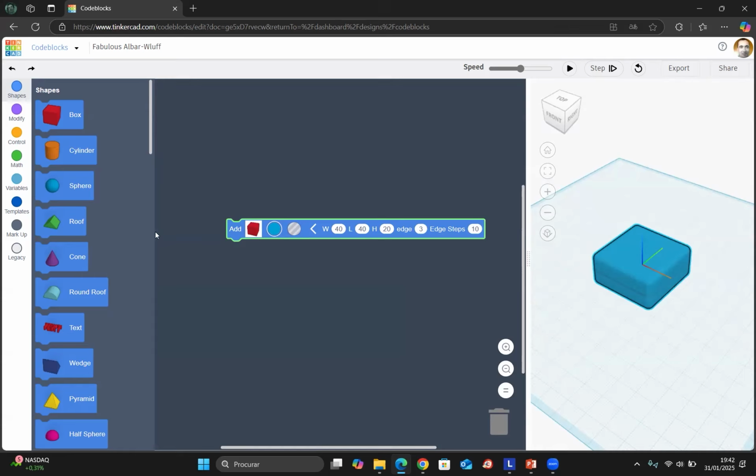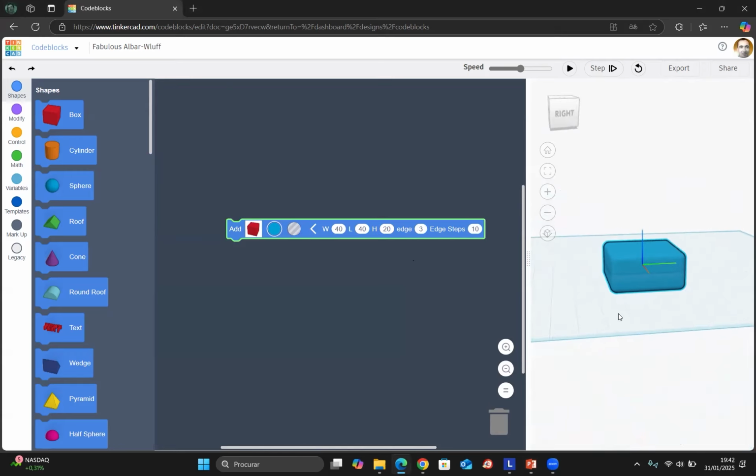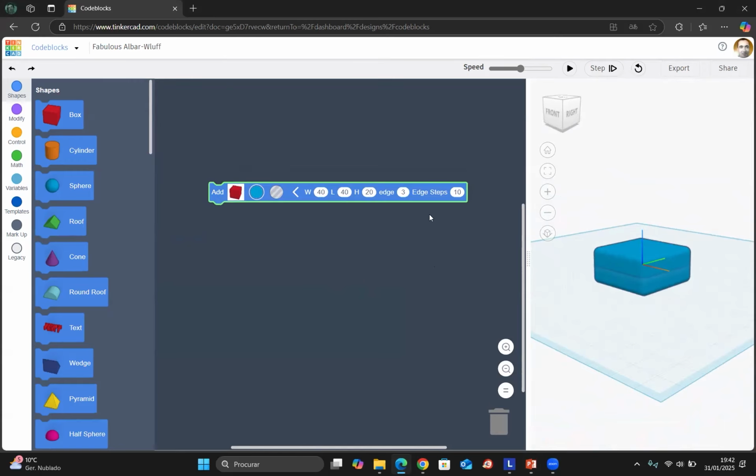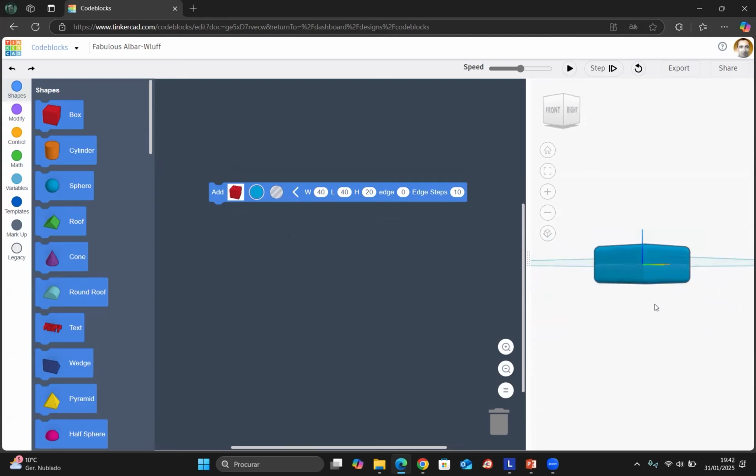For example, if I want to make a simple house with a cube and a roof, we just need to put a cube. I have a cube, and now I can move it so the cube doesn't go below the ground.